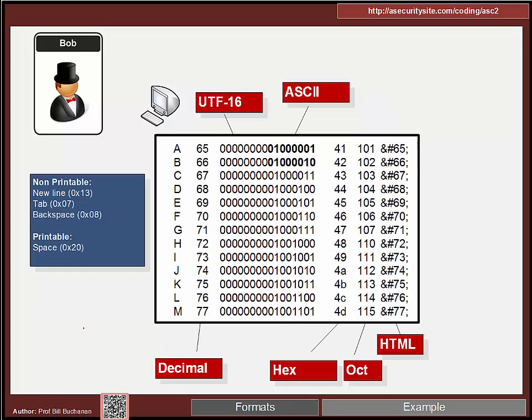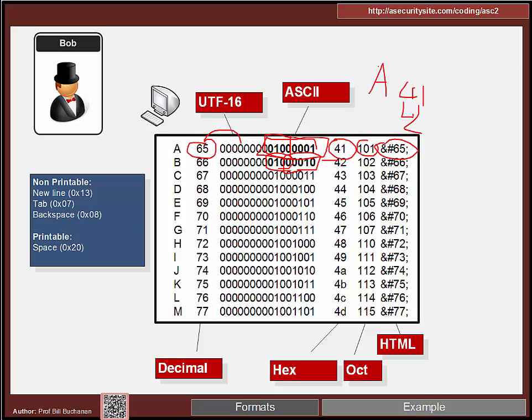The other thing that we have is different representations for our characters. The standard format is ASCII, that's 7-bit, but we often use 8 bits, and we can represent that in a hexadecimal format. This is 4 and a 1. This is 42, 4 and a 2. So a capital A is hexadecimal 41 and a B is 42. We can also represent that as a decimal value. 65 is the decimal for an A, or in octal, or also in an HTML type format.